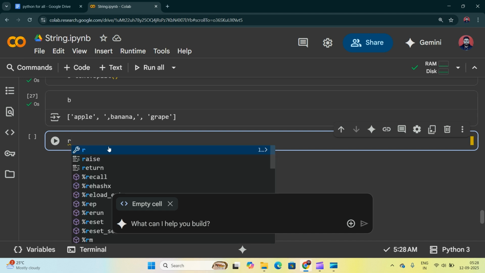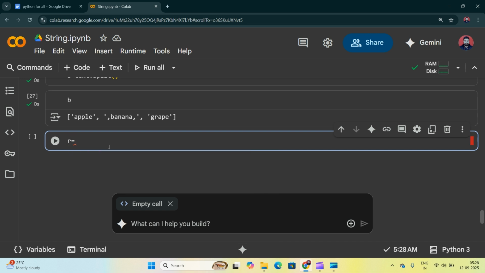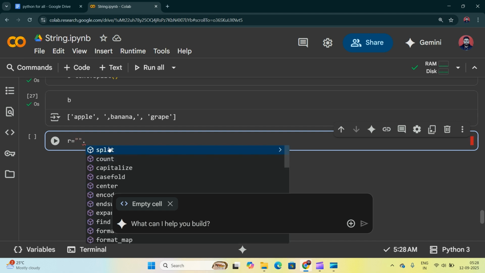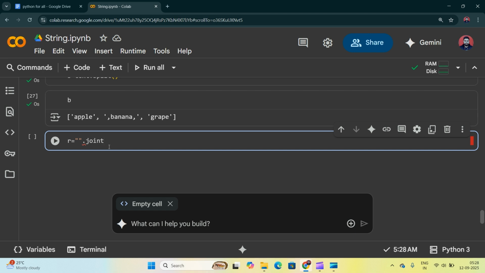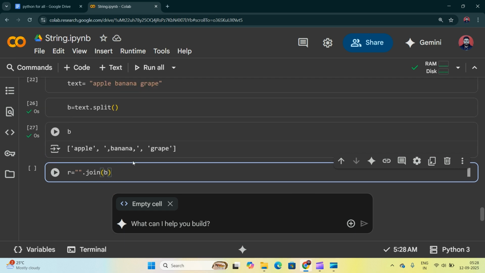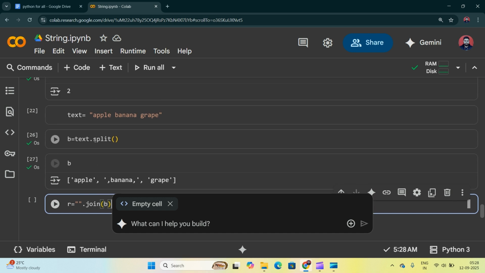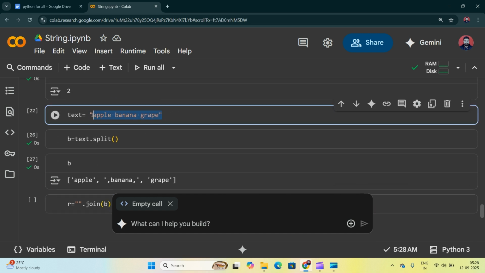And now we will use that expression, join of B. So now what will happen is we will get this string back to this state like this: apple, banana, and grape.